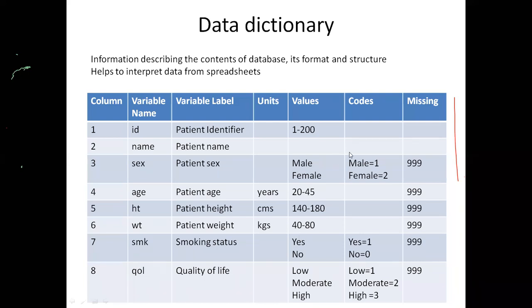And then you also mentioned the next one, how do we code up these categories? Suppose you are male and female, what were the numbers that were used to represent these categories? The last part is the missing values. If you left them as blank, they mention they are left as blank. If you use NA, then you say all missing values are coded up as NA. If you use a specific category, then you say like here, 999 is used to represent any of the missing values.